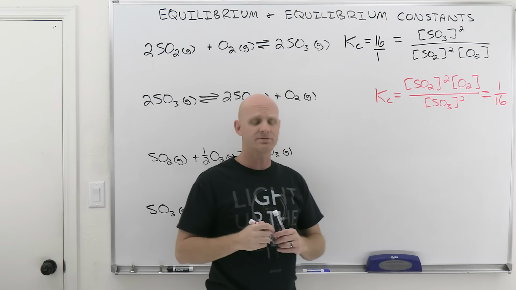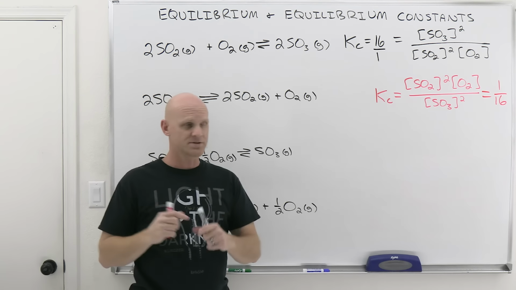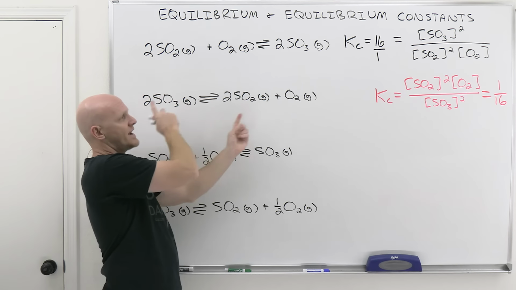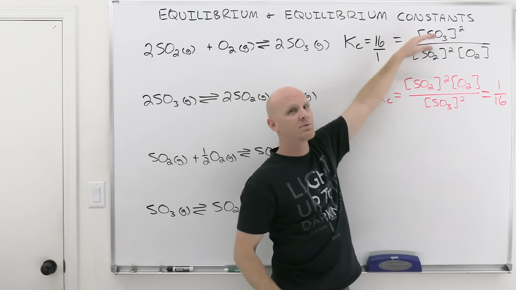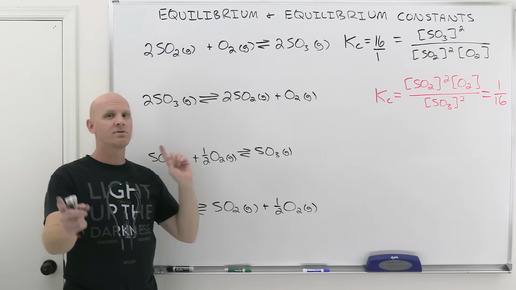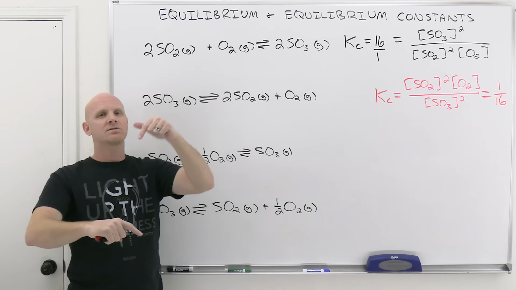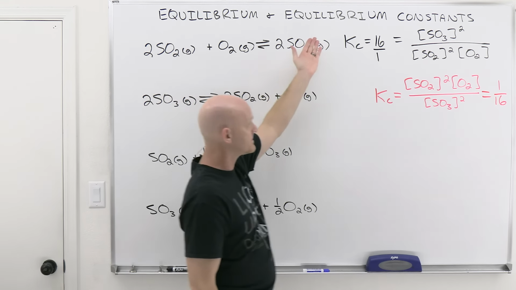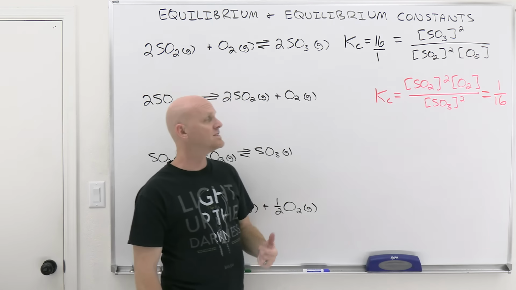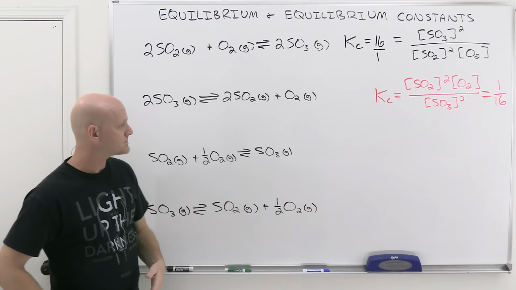And you can put that in your calculator to find out what that is in decimal form or something like that. But it's 1/16. And so what we've just learned now is that reversing the reaction, just based on how equilibrium constant expressions here are defined, products over reactants raised to the power of the coefficients, reversing the reaction inverts the value of the equilibrium constant. So for the first reaction, Kc was equal to 16. For this second one, that's the reverse reaction, it's now 1 over 16.